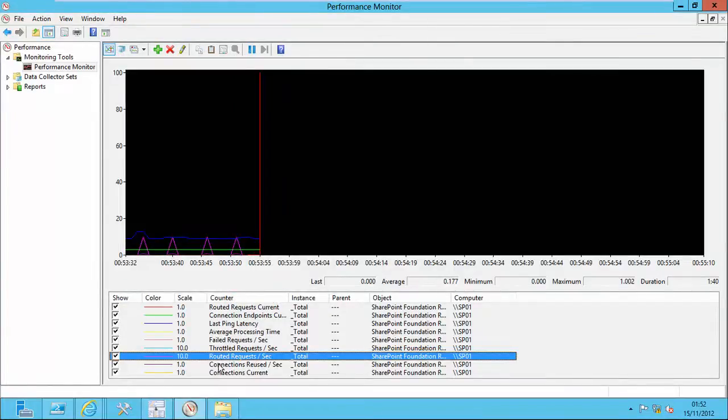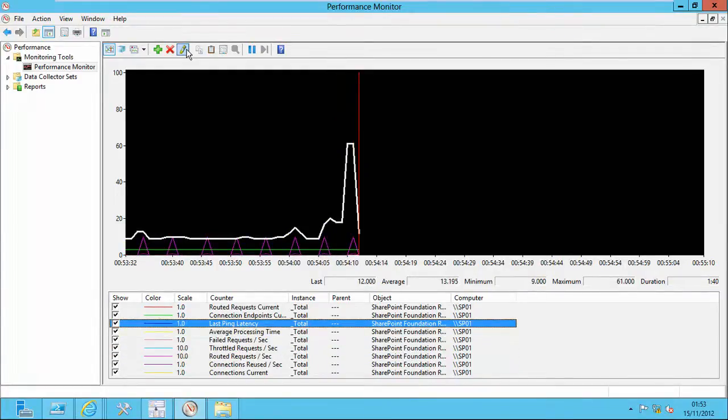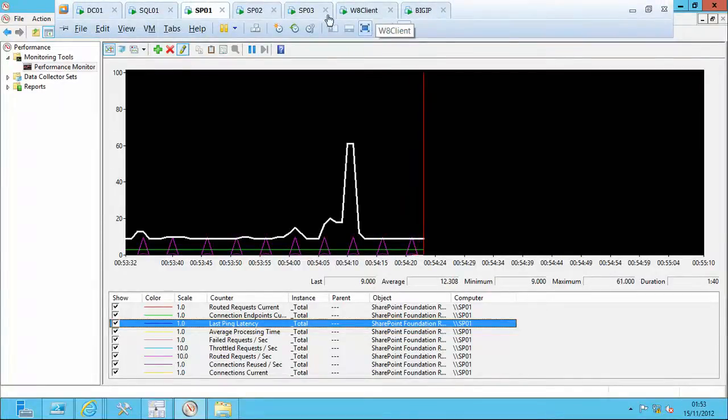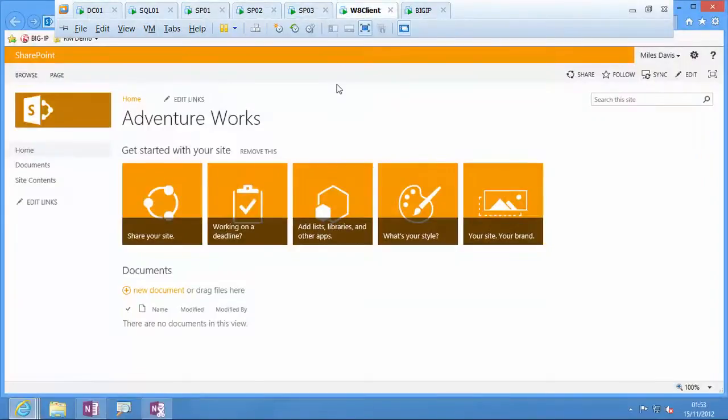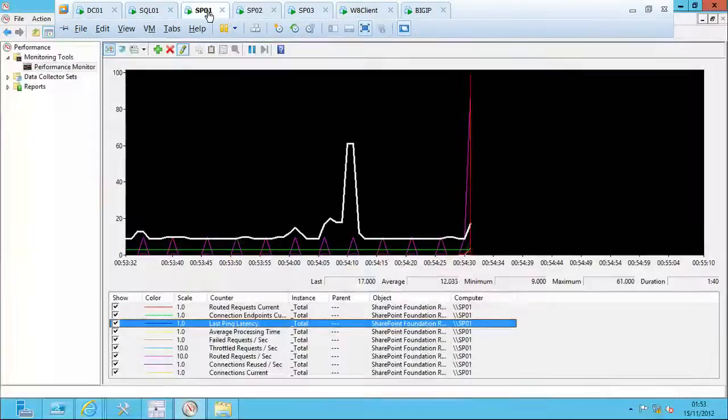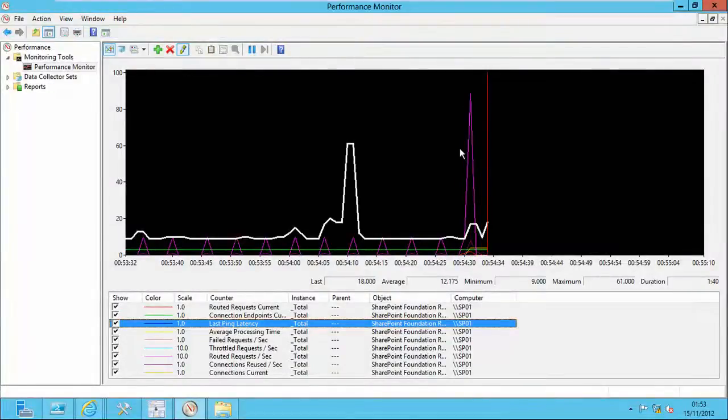I'm going to highlight the current one. These are the requests that have been routed, and those were the previous requests we made, and there's other stuff going on. What's going on here? It's the load balancer that's pinging the web servers. Okay? And then the blue line, which is now highlighted in white there, is the ping latency, the aggregate ping latency of the three machines in the farm. If I go ahead and go to my client, let's refresh all our tabs again. And if I'm quick enough, you can see we have this spike here, which is those requests being routed.